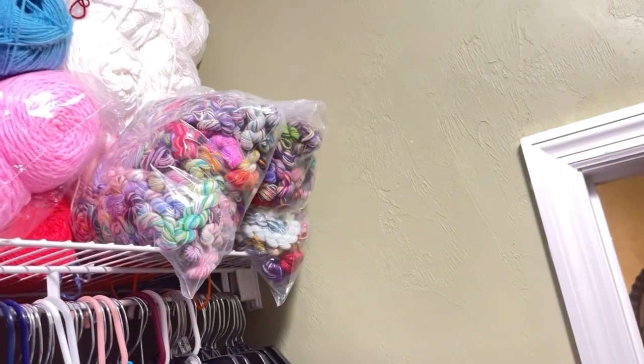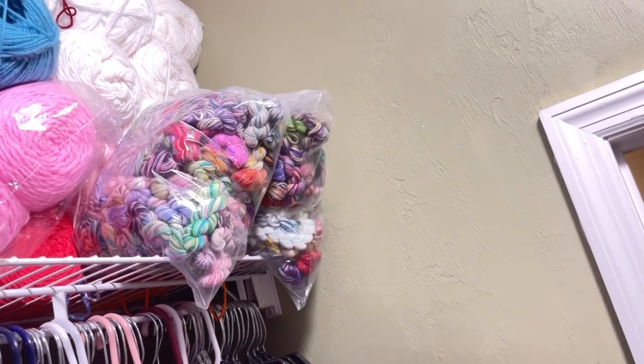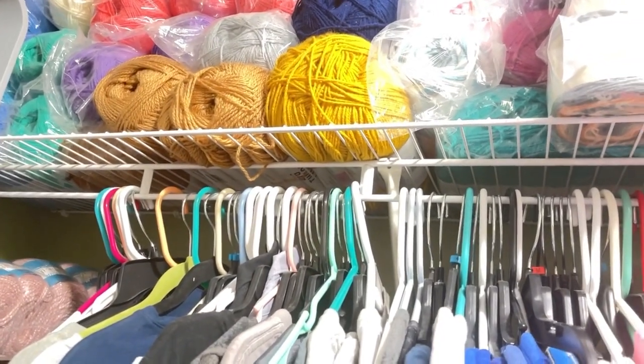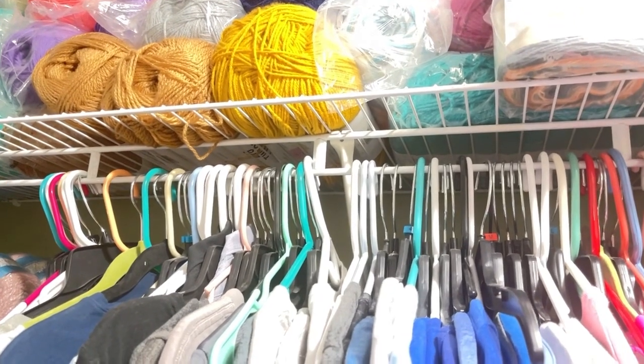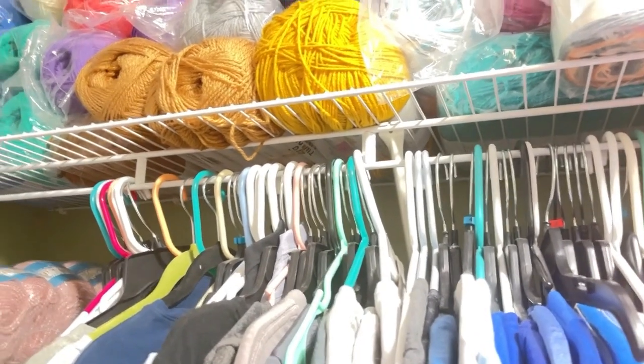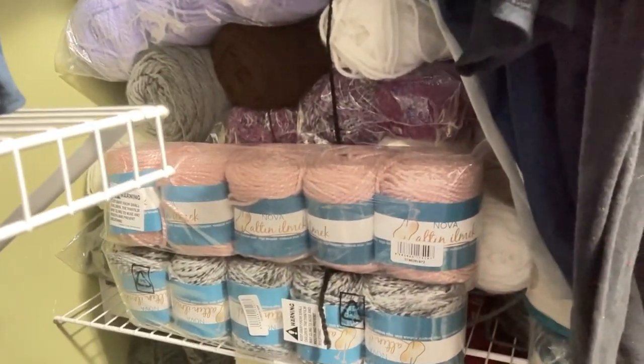I bought that from Aberdeen. I think there's like 250 mini hanks. I've got more in my dog room. But most of this is Hobby Lobby. Joann's. Some of it's Red Heart. I don't know if it's called Cuddle or Hugs. Red Heart Hugs, I think. Some of that. And then I've got some up here that's more Hirschner's. That's Puzzle Yarn. Serenity. Premier. Serenity. But yep. Empty bags.